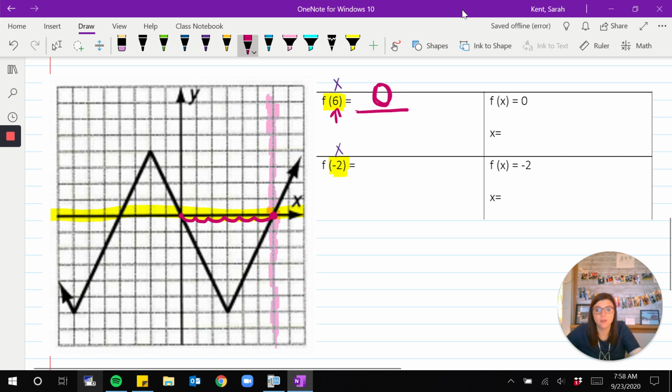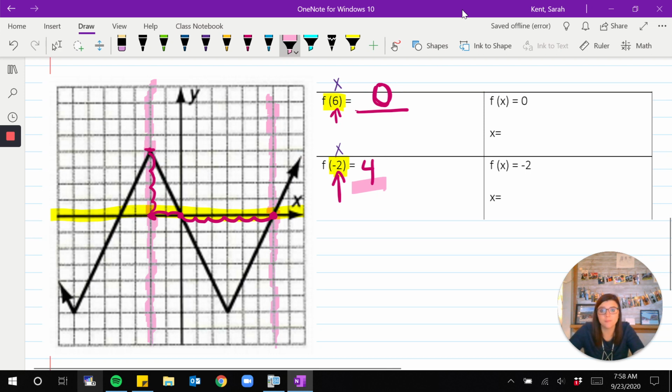If we look at another one here, we've got x is -2. So I start in the middle and I want to go back 1, 2. So now I'm going to look at another line. I want to go up. I can see, oh, there it hits. So how many up did we go to get here? We go up 1, 2, 3, 4. So I would have 4. And then let's just make sure if we go down, nope, no more. So our answer here is just y equals 4.